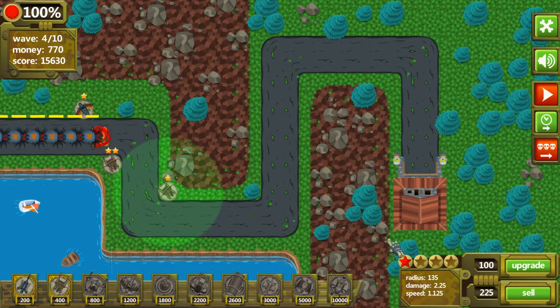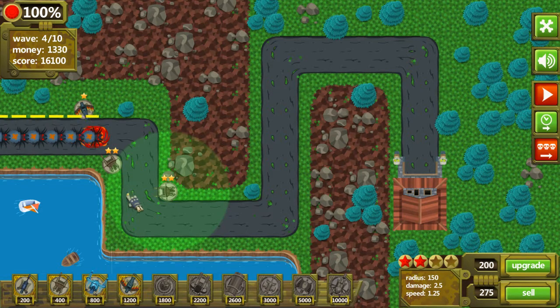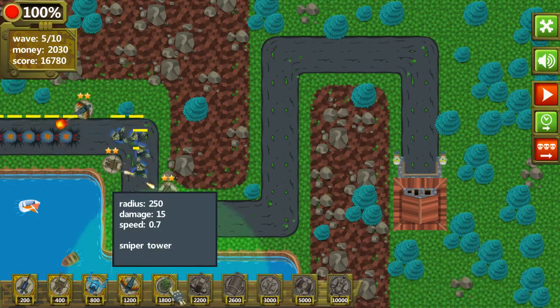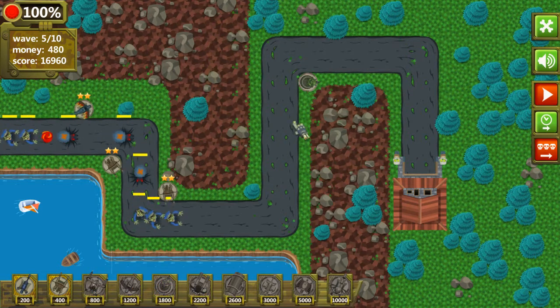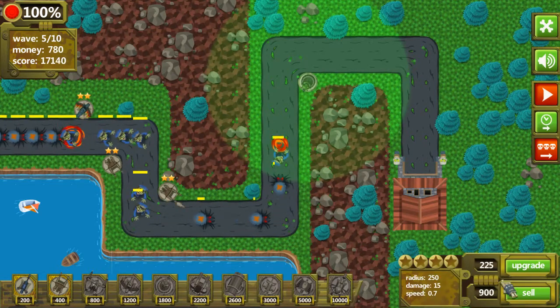Upgrades on these guys. Yep, currently it's sufficient so far. So I could, if necessary, get a sniper tower. Just to upgrade you. Yep, I can still get a sniper tower. So just in case anything gets through, which it looks like some of them will, a nice sniper up there to help cull them.